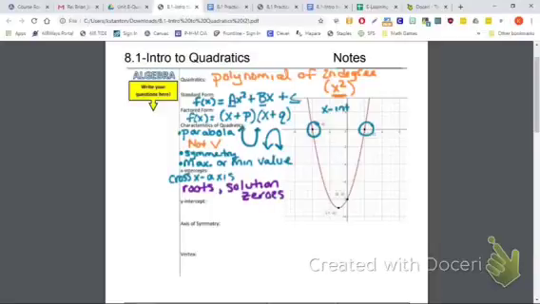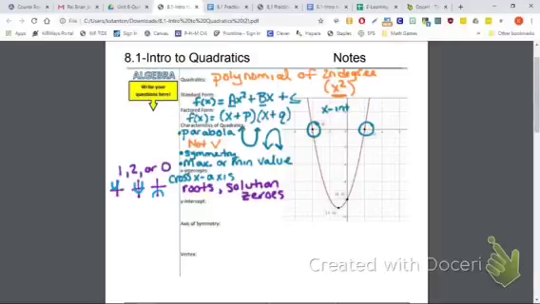With that, a couple things I want you guys to know here. We can have one, two, or no solutions. If we're looking at a graph, if it's got one solution, that means it's going to run down and it's going to simply touch the x-axis. If it's got two solutions, it's going to cross over it in two spots. And if it has no solutions, that may be something like this, where it never quite gets to the x-axis.